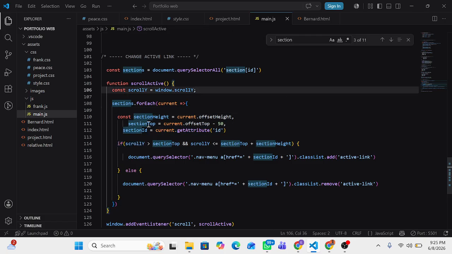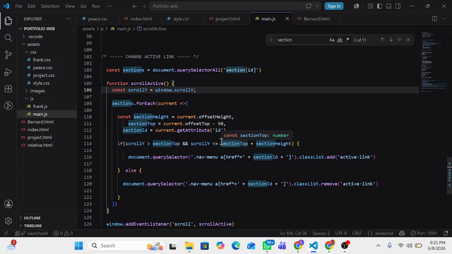Now session height is equal to current dot offset height. Then session top is equal to current dot offset top minus 50. So you can see where this 50 is coming from. Then session ID is equal to current dot get attribute ID.